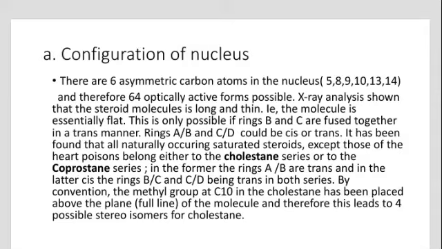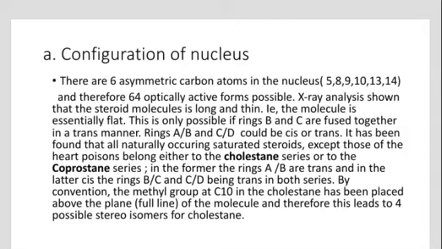X-ray analysis has shown that the steroid molecule is long and thin. The molecule is essentially flat. This is only possible if the rings B and C are fused together in a trans manner. Rings A or B and C or D could be cis or trans. It has been found that all naturally occurring saturated steroids, except those of the heart poisons, belong either to the cholestane series or to the coprostane series. In the former, the rings A and B are trans and in the latter cis, the rings B and C and C and D being trans in both series.